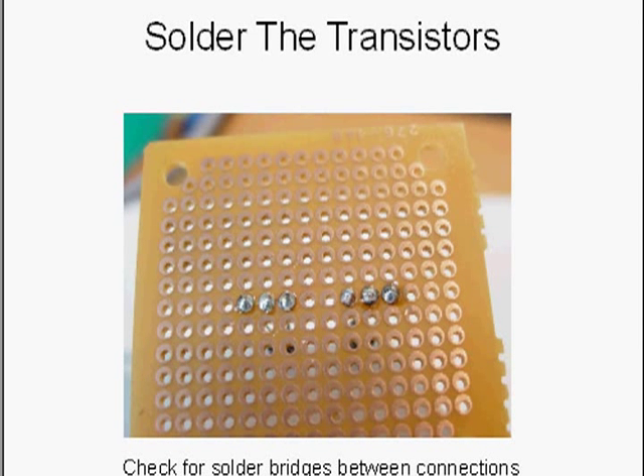Let's look at how we're going to solder these. Since these are the first parts on the board, we solder them first — each lead individually. The key thing to watch for is that there are no solder bridges between the wires. If you do make a solder bridge, heat it up, shake the board to remove the excess solder, then add a little more if needed and continue. It won't work if any leads are shorted together, so check carefully for shorts as you go.